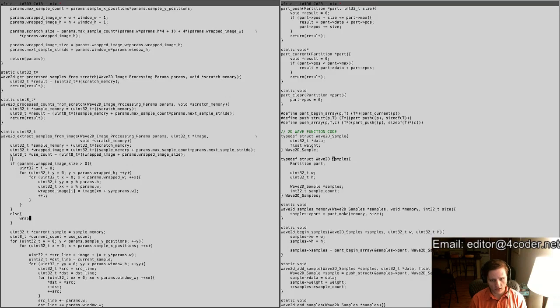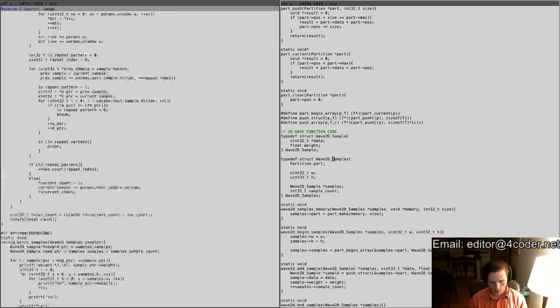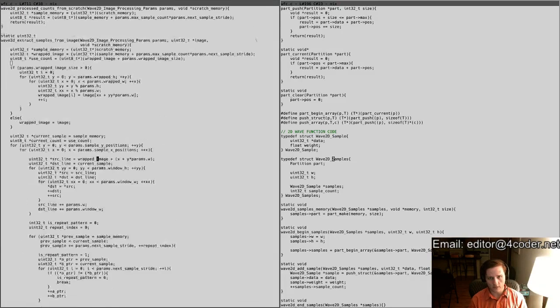Else what I'll do is just say wrapped image equals the image, right? And then down here, we'll just use the wrapped image.